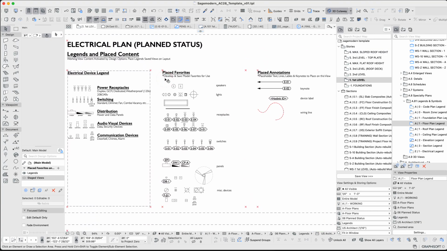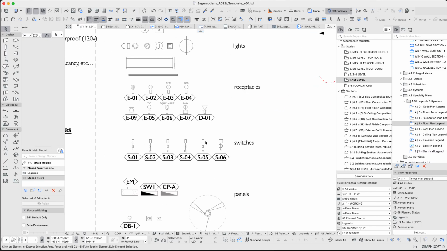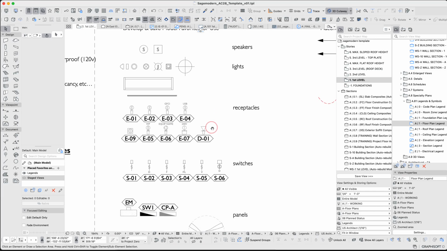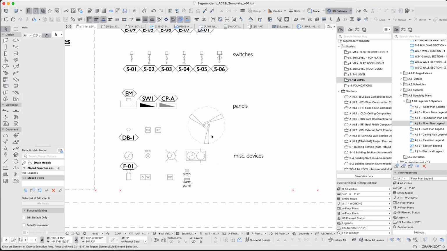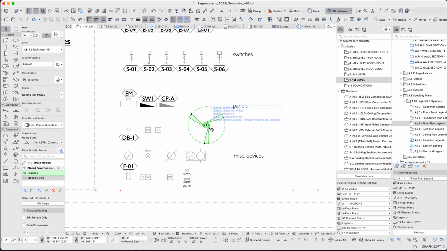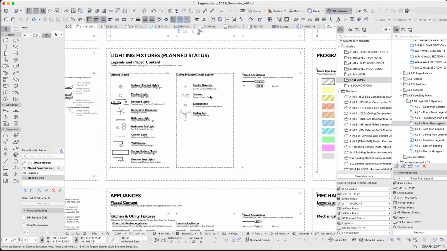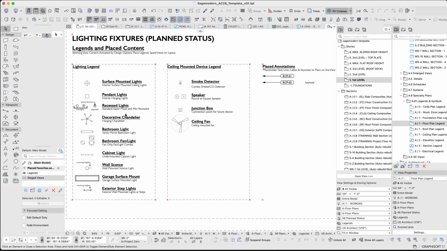So electrical, I've shown basically switches and outlets and other devices in the legend. There's the favorites here, so everything you can just kind of grab from here, and you see I've organized them by type, and some miscellaneous objects like the ceiling fan here. Lighting, these are mainly just legends to go on lighting plans or RCPs. Also, there's another legend for ceiling mounted devices, so you can put both of those on your RCP plan or system plan, however you have it organized for your project.